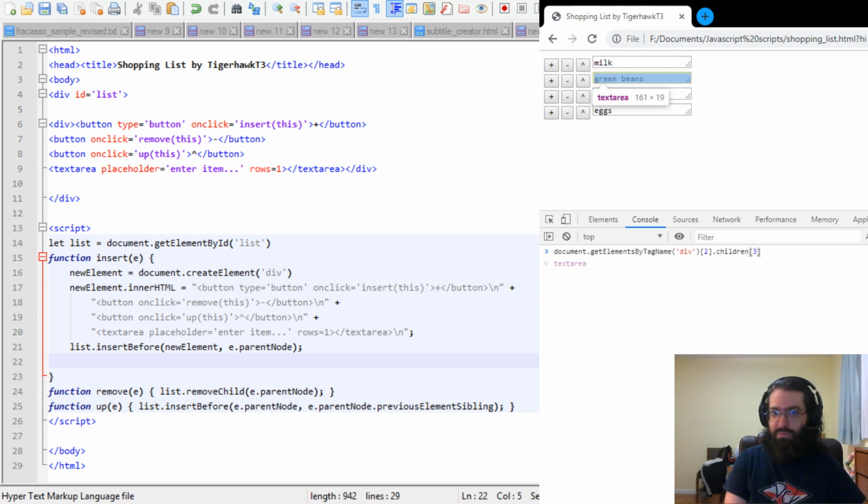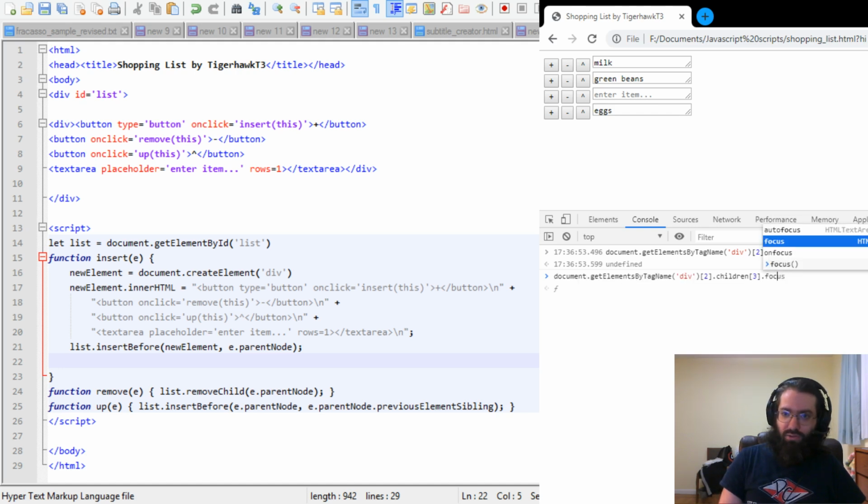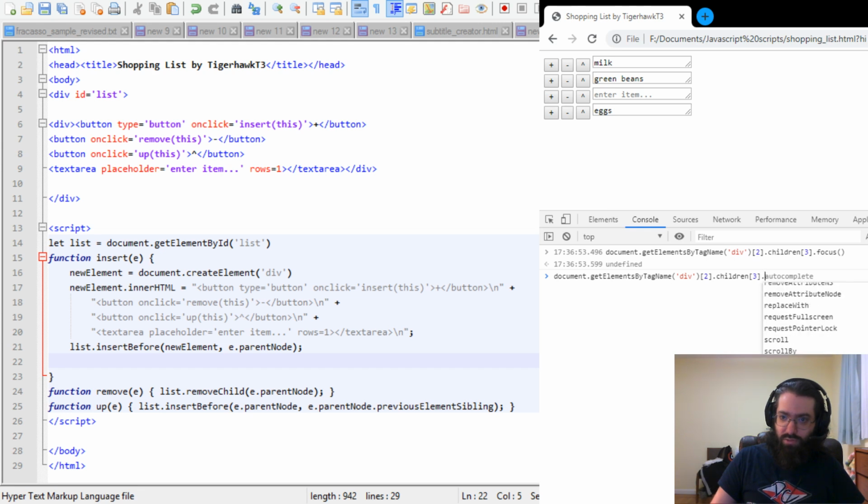Okay, cool. Is it focus? Is that what we want? I don't know if focus is actually the thing we want. Maybe it's set focus or something. Set attribute, set pointer. It's probably focus.